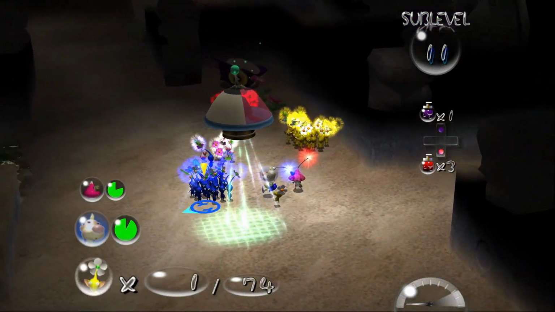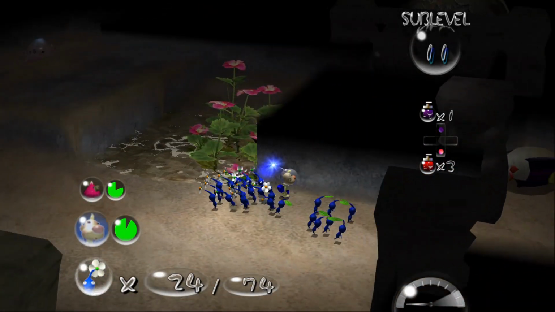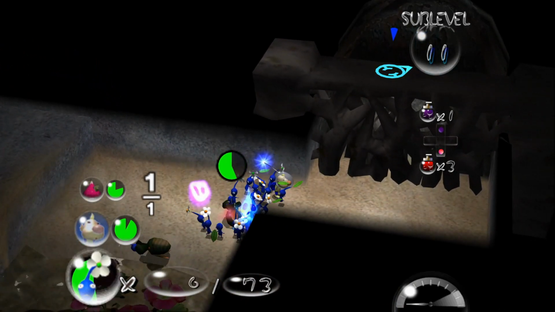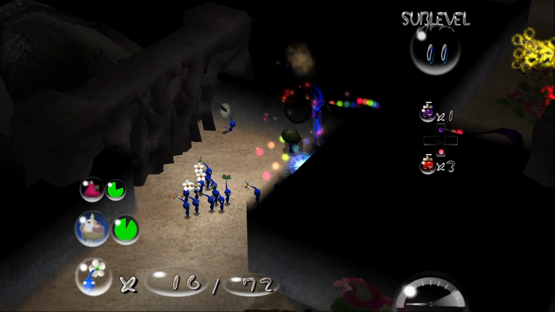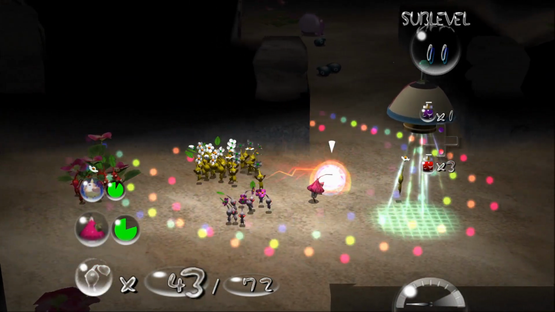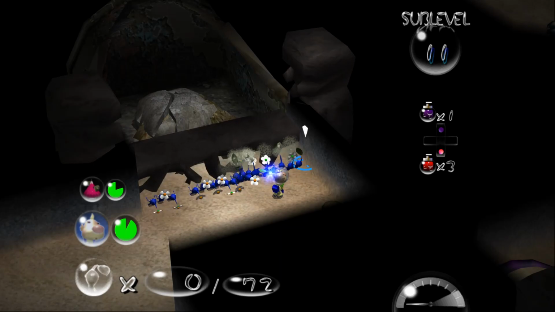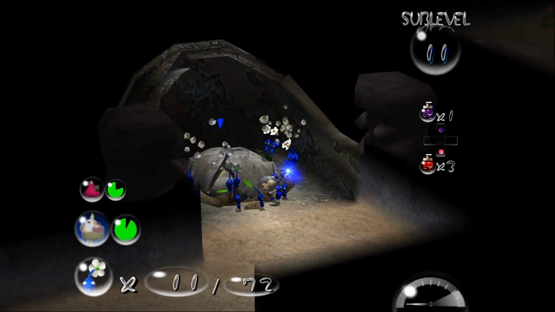Well, since everything moved out of the way, I can probably just take some of those blues and crack open that gate. Oh, sheer wigs. No, get back here, you nuts. Oh, come on. That thing down. Let's get out of here. I want to collect all the treasure and get out of here.